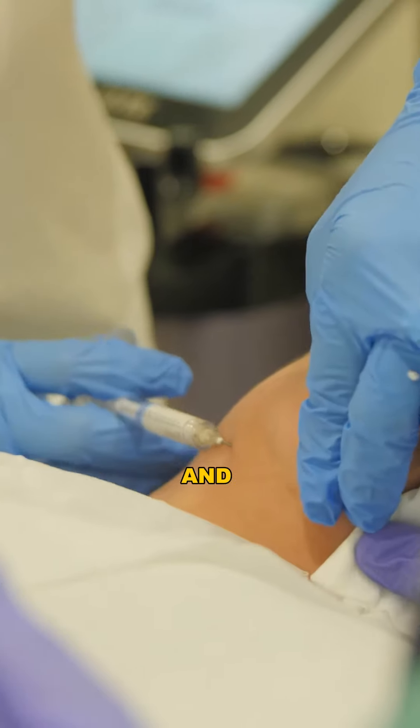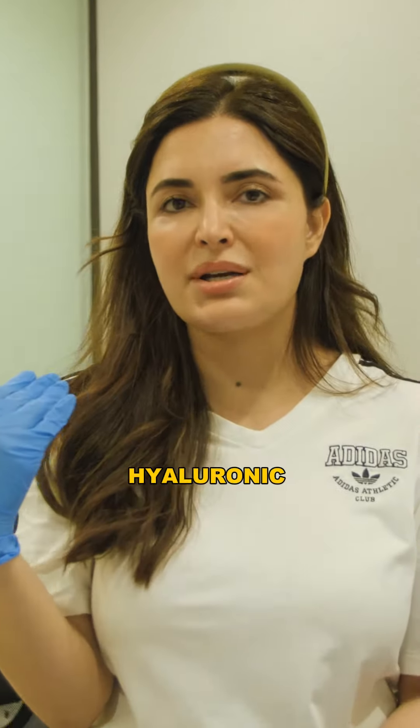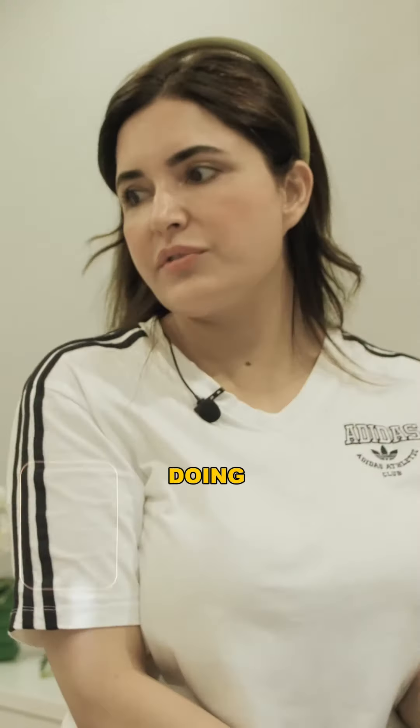I'm going to use something which is going to act and feel like a bone in terms of the product, and then I'm going to use some hyaluronic acid to just blend that bone with the soft tissues and bring the aesthetics back. I love this when I'm doing fillers.